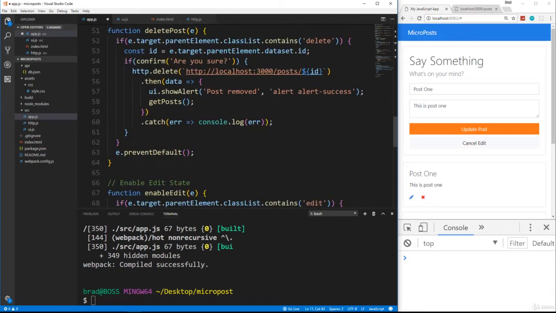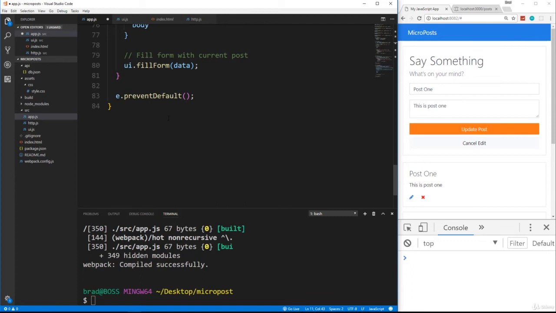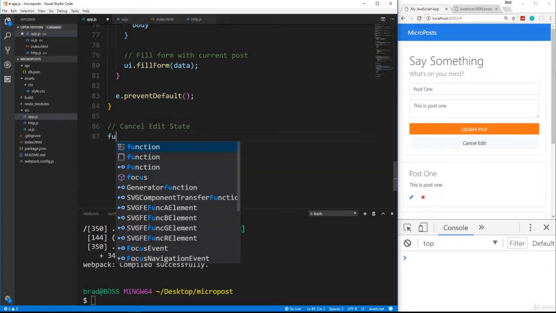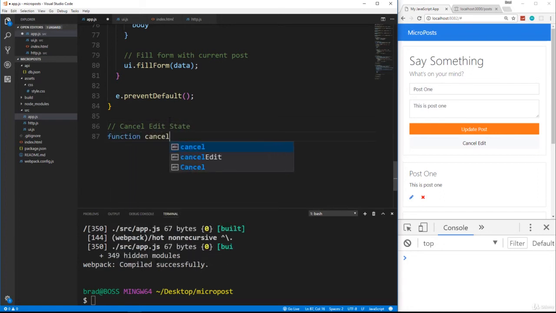All right, we'll go down here and create that. I'll say cancel edit state function cancelEdit, and let's pass in an event object here, and we're just going to do an if statement.